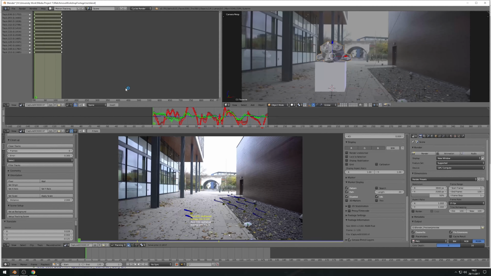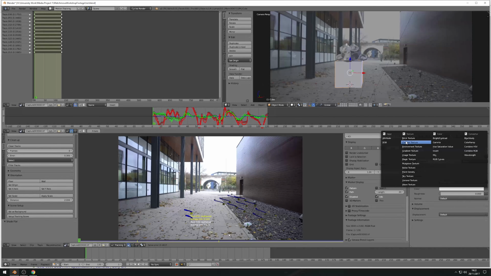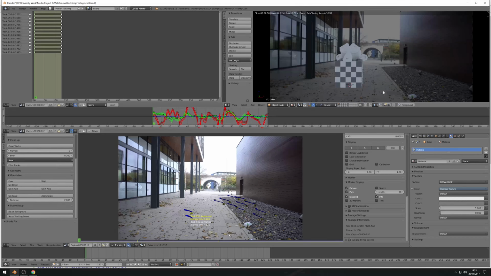We might leave it quite faceted. It's kind of an interesting look. I might just put some smoothing on, see what that does. No, that doesn't. All right, let's keep it quite faceted. And then if we want to add textures to any of these, we can simply come to materials, use nodes, and instead of a color, we might want to pick a checkerboard texture. And let's see what that looks like. Yeah, that's quite cool. Let's create the same one. We can use the same material here.